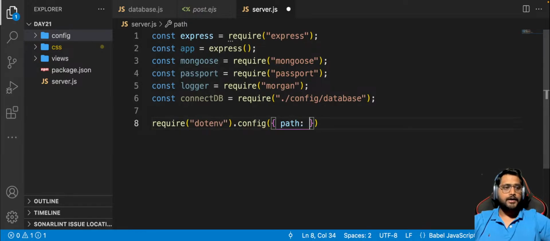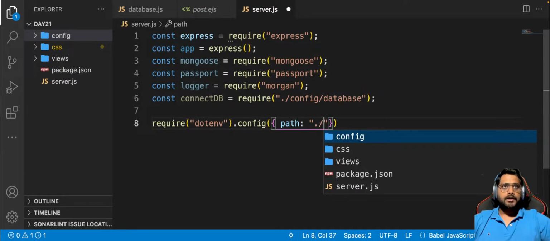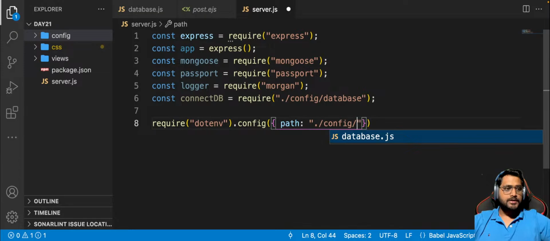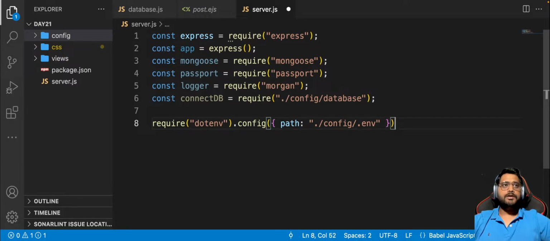For example, for path, I can write /config/.env. In this way, you can change the path from where it takes up the config. Some of you had doubts with it, so this is how you do it. Great.